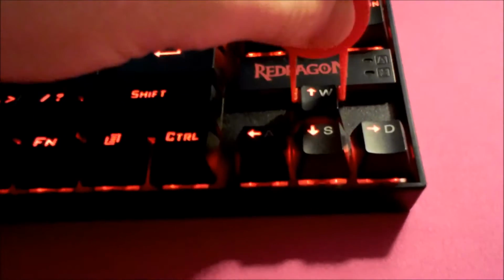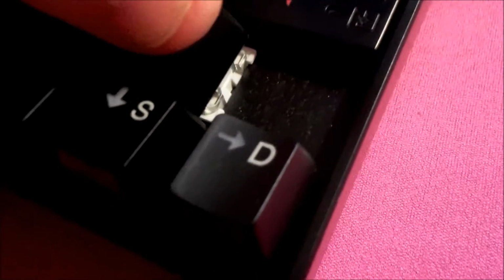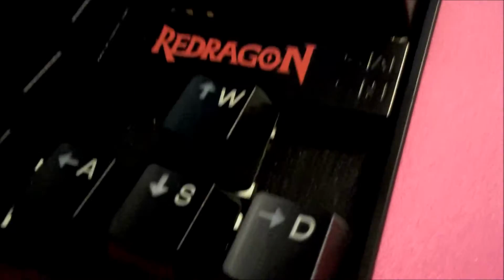You can take the keys off. Turn this off. It's definitely not Cherry MX. That's alright. I wasn't really expecting Cherry MX, so I'm not worried about it. And the key goes back on pretty easily.